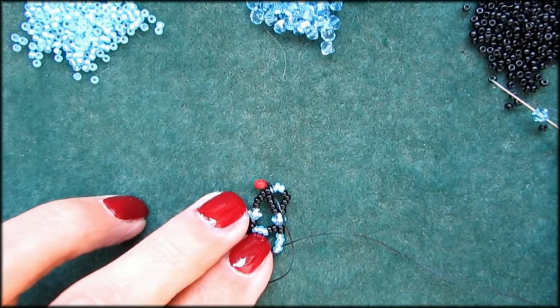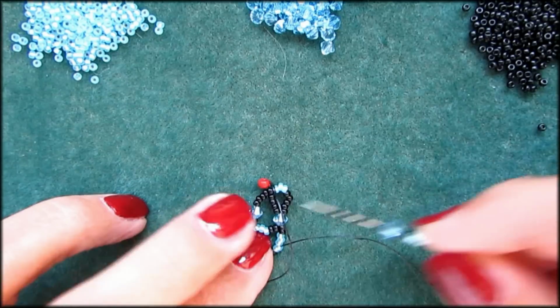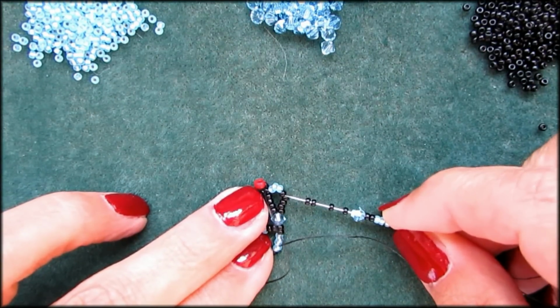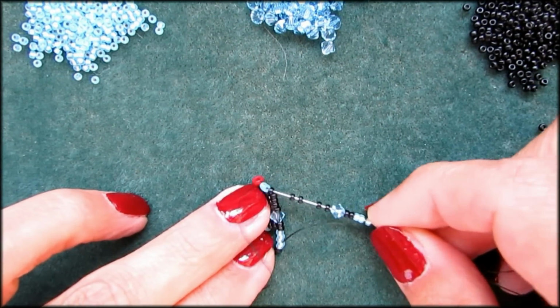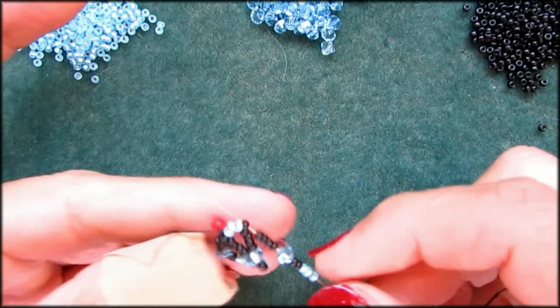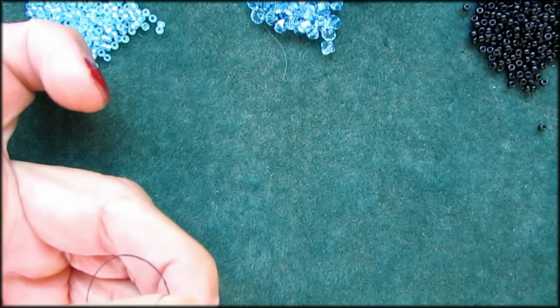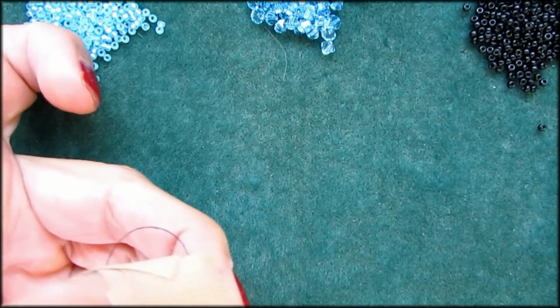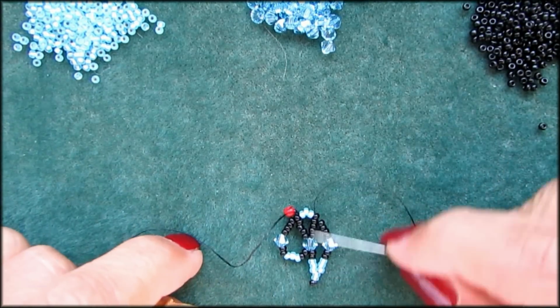So we're gonna do 4. 1, 2, 3, 4, because this 5th one is joined with the first row that we did when we went down. So we're going to go in there. And then you have your first one.